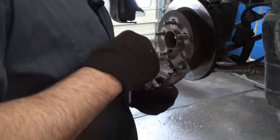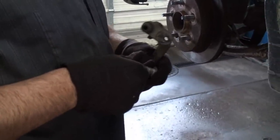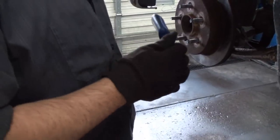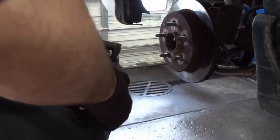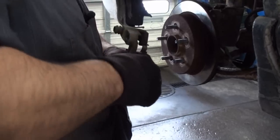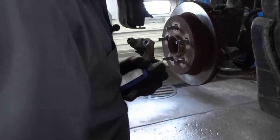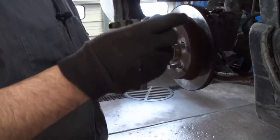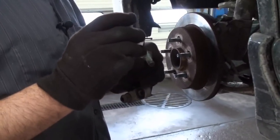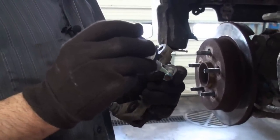So we're going to want to put a bit of Loctite on our threads here. I recommend not using red Loctite. You're going to want to use either blue or green. Those are different levels of hardness. And red Loctite is like a permanent one that pretty much you'll never get back off without heat. I like to use blue Loctite on bolts, which is pretty much what they use anyways. So let's put a little dab of blue Loctite on here, and just looking for enough to fill the threads up.